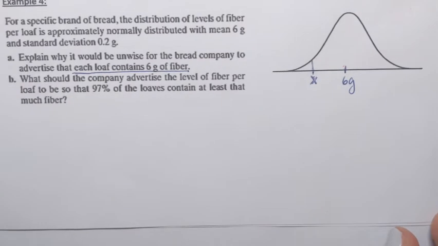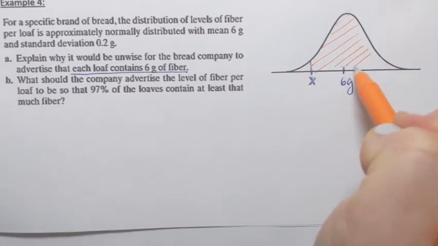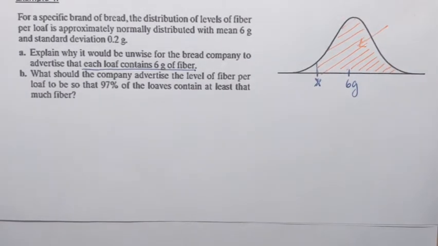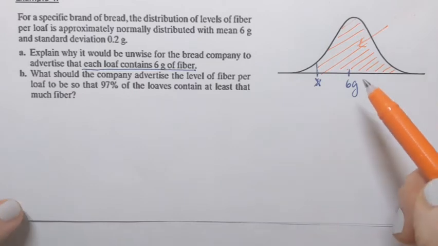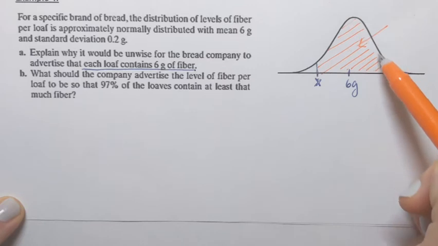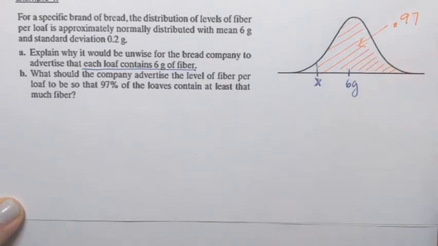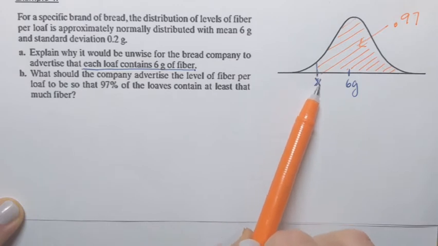And I want that X to be positioned such that 97% of other loaves have this much or more. It's to the right on the right-hand side. Schematically, I can show it like that. I can highlight this area to the right on the right-hand side. And since this area corresponds to proportion 97%, it means that the area itself is 0.97. This information should be enough for us to find this unknown value of the random variable or the amount of fiber.